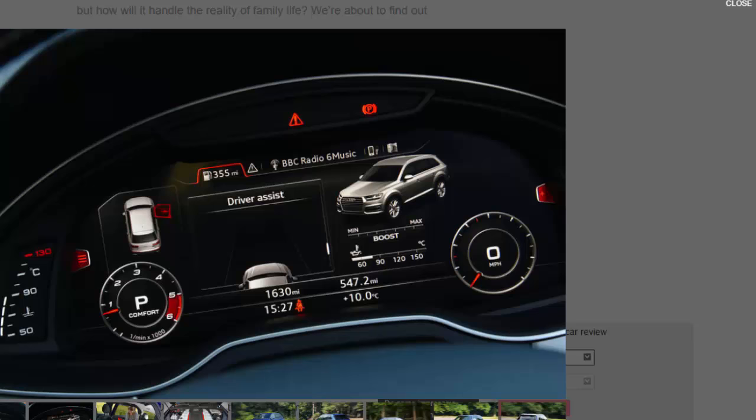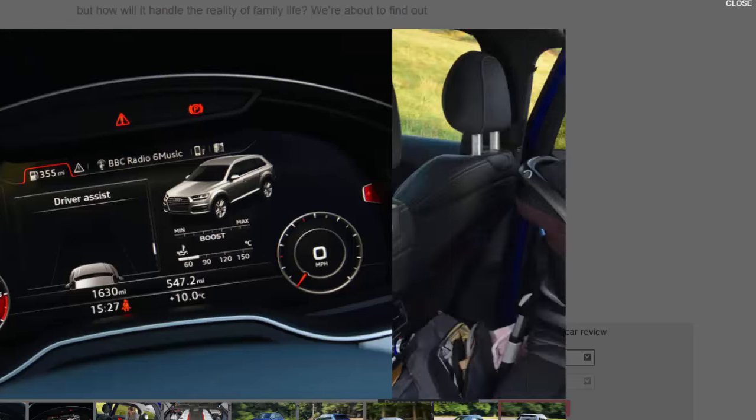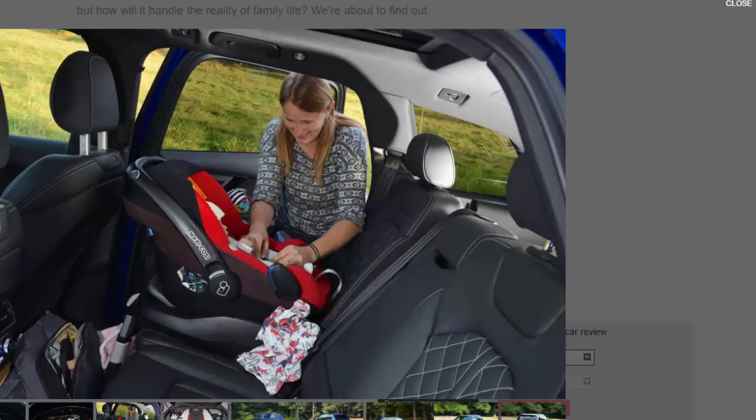This autonomous driving technology has made a dramatic leap forwards of late. Only a couple of years ago I was adamant that most of it was more interference than assistance. Then I drove the new BMW 7 Series and Mercedes S-Class. Gone were the sometimes erratic braking responses and unsettling beeps, flashes and steering inputs, and in their place was a reliable, intuitive array of tech that genuinely took the stress out of mundane driving situations. The Audi has made just the same leap, so don't discount the safety kit — these days it's actually useful and effective.